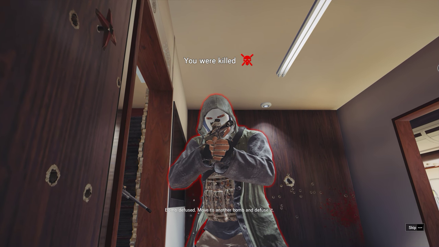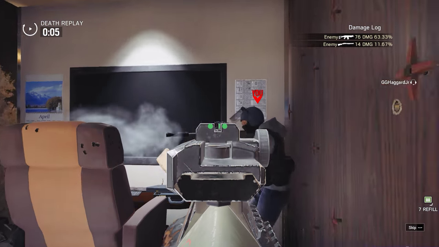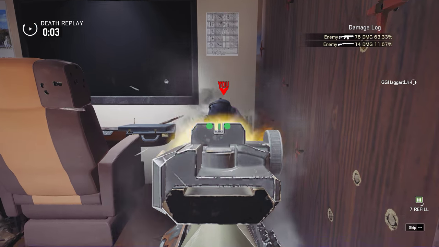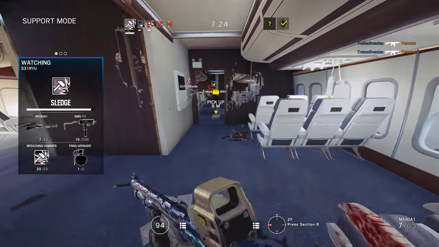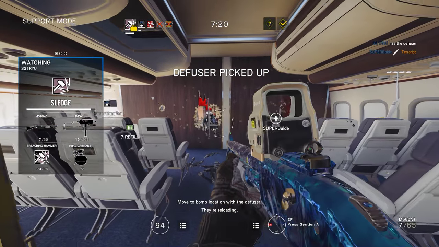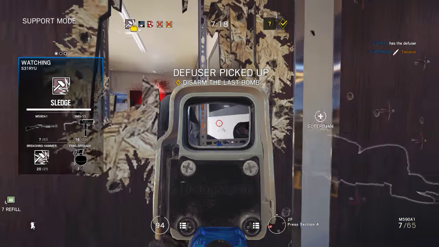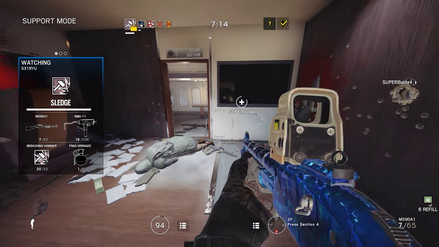Bomb and defuse it. Enemies in range! Enemy movement! Look out, there's still a few guys close to you guys. Move your ass! Move to bomb location with the defuser. No idea what just happened.